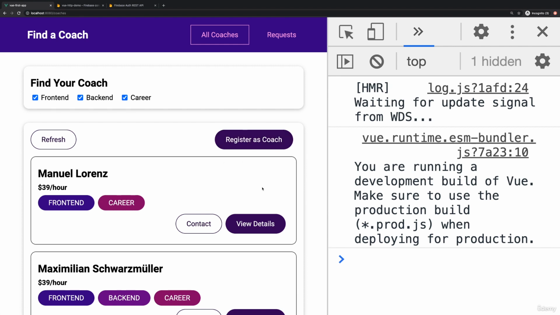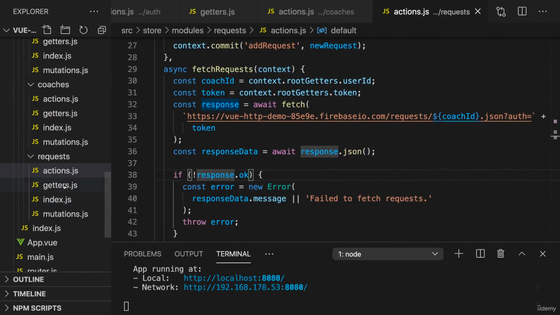So as a next step, we're going to update that UI. So for updating the UI, I got two main areas, and that's this register as coach button, which I want to replace if we're not logged in. And requests also shouldn't be visible here if we're not logged in. Instead, maybe we want to show a login button.